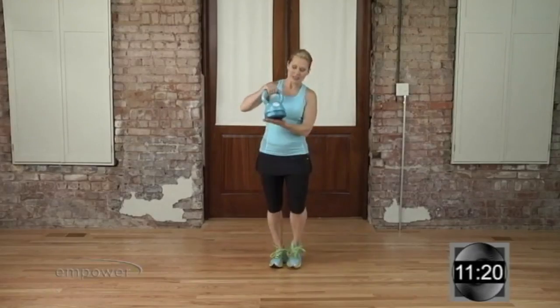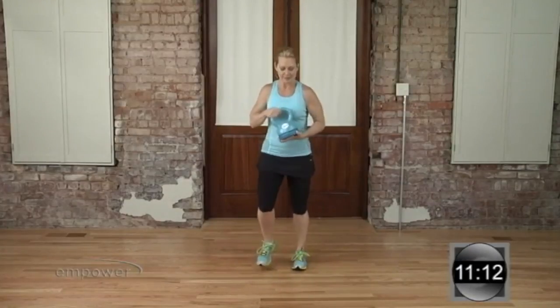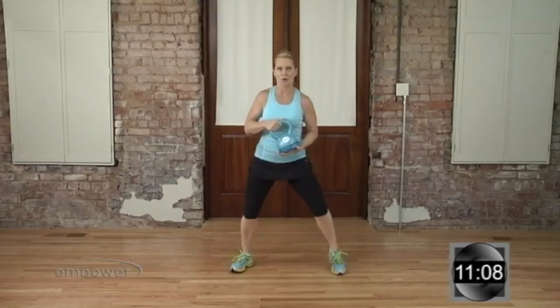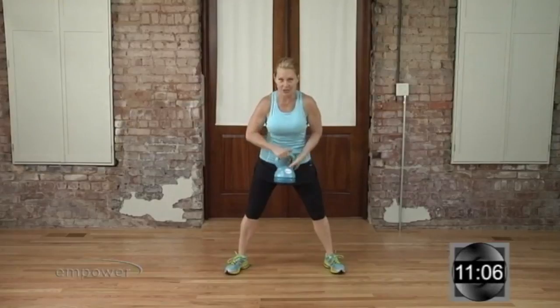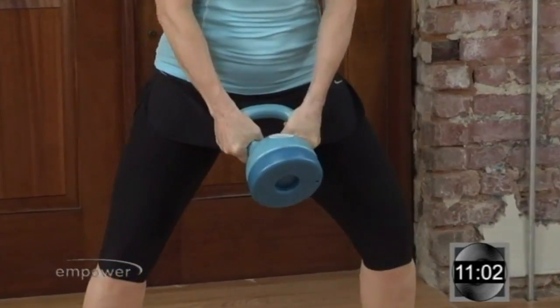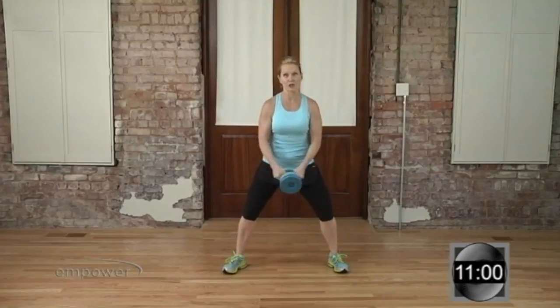Okay, guys, I've loaded my kettlebell up to be a little heavier. I'm using 8 pounds. You use the kettlebell that suits you, okay? All right, I'm going to take my legs a little wider, and what I'm going to do is hold my kettlebell by the horns. Let me show you what that looks like. I'm going to come down here. You hold it here, and then grip it nice and tight. Keep those legs apart. We're going to do figure eights, right to left.